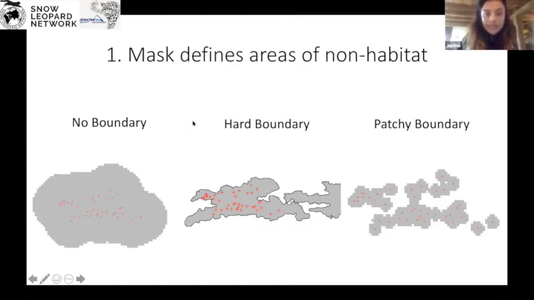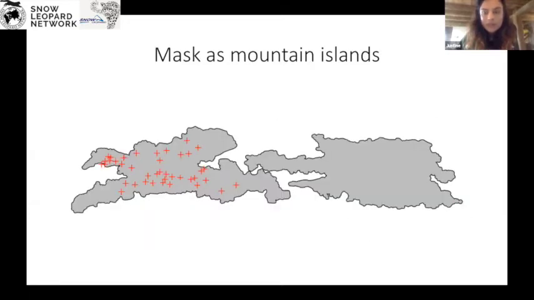And you can see that depending on how you define that mask, it influences your abundance. Your density might be similar in the analysis, and Kustub will show some examples of that later, but the absolute density, which is often what people are interested in, for example, how many snow leopards in your PA, changes according to how you defined where there is habitat and where there isn't habitat, potential and 0 habitat. So I hope that makes sense. So that's the first step. It's really important to determine where snow leopards are or not.